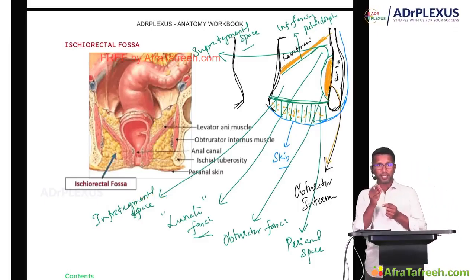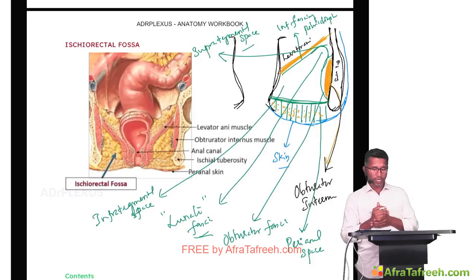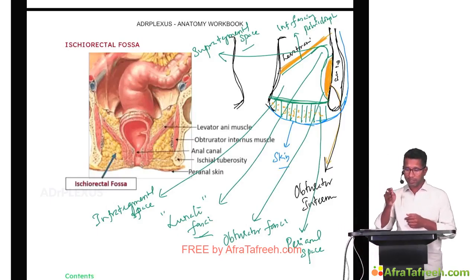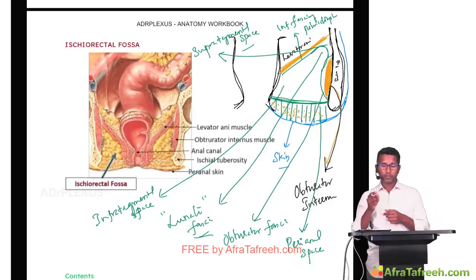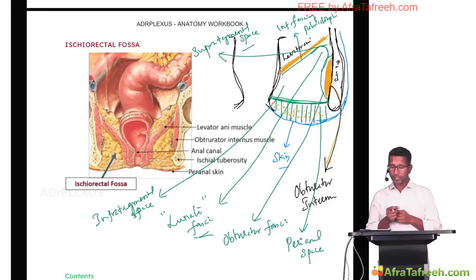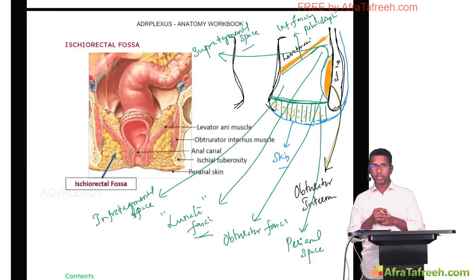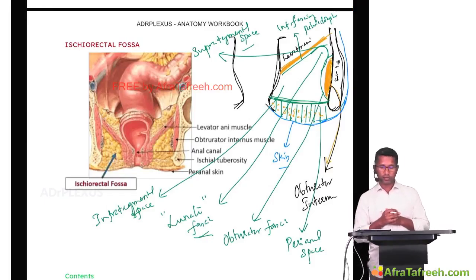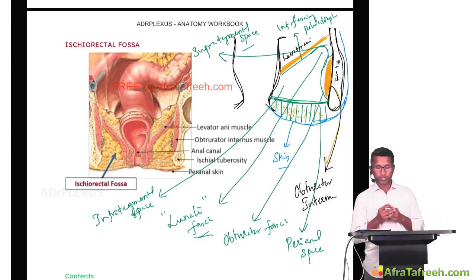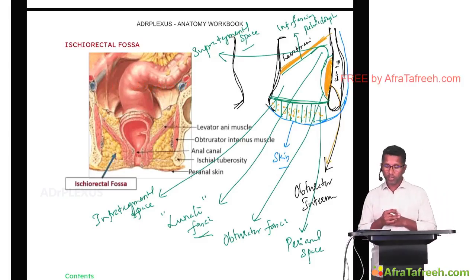where you get a similar kind of small septae dividing a space? Okay, can anybody tell me the name of the space where you get a similar kind of fibrous septae dividing it into small areas? Again, an inflammation or infection in that area will be severely painful. Can anybody tell me what that space is called? Very good, Vinita. It is called the space of Whitlow, and the infection is also called felon.